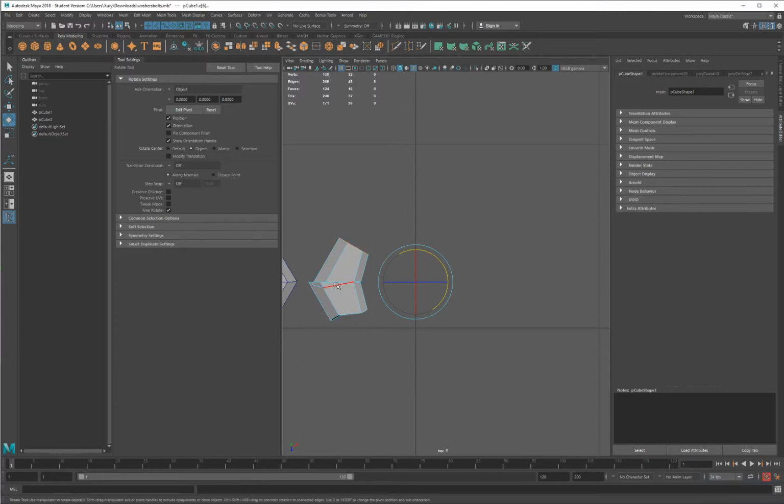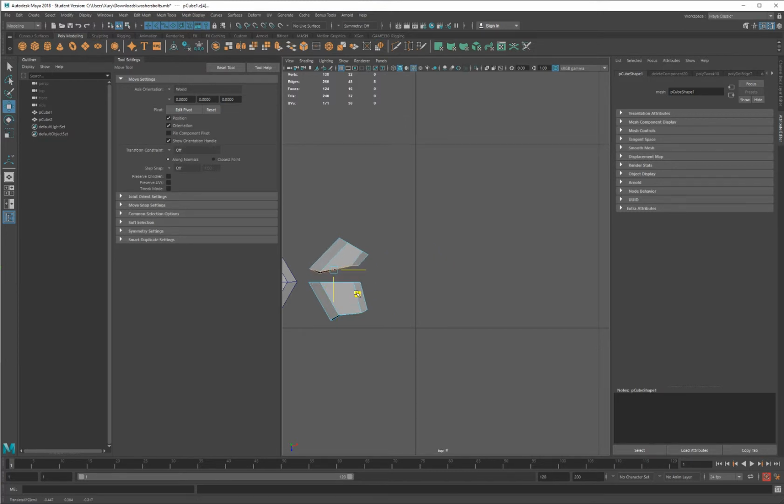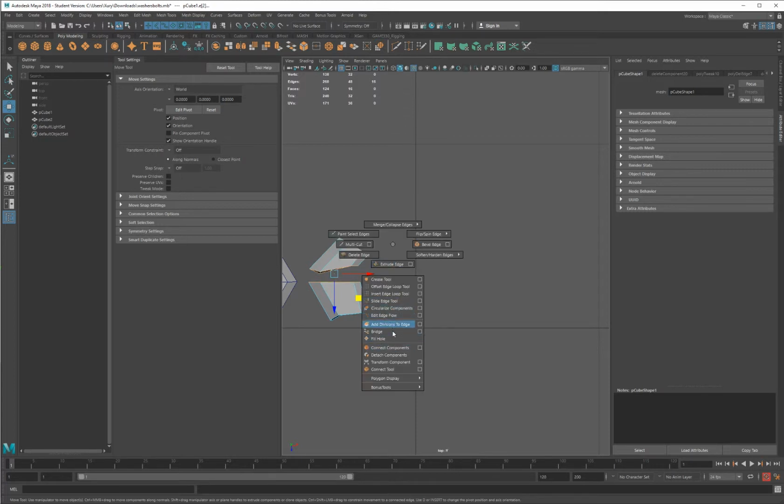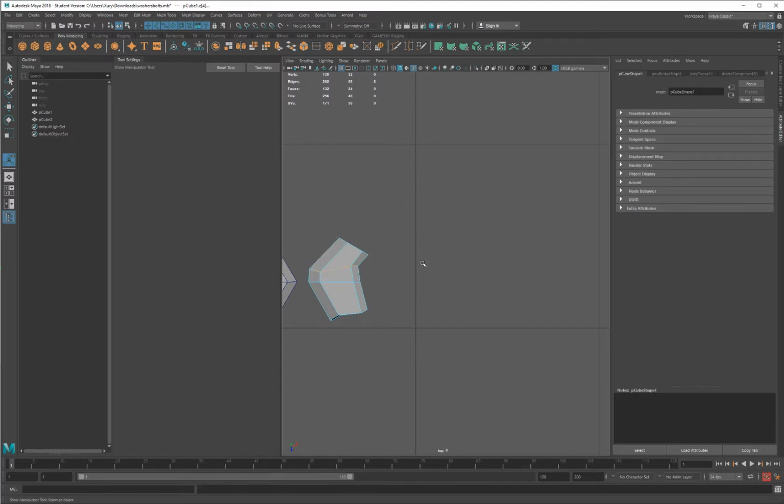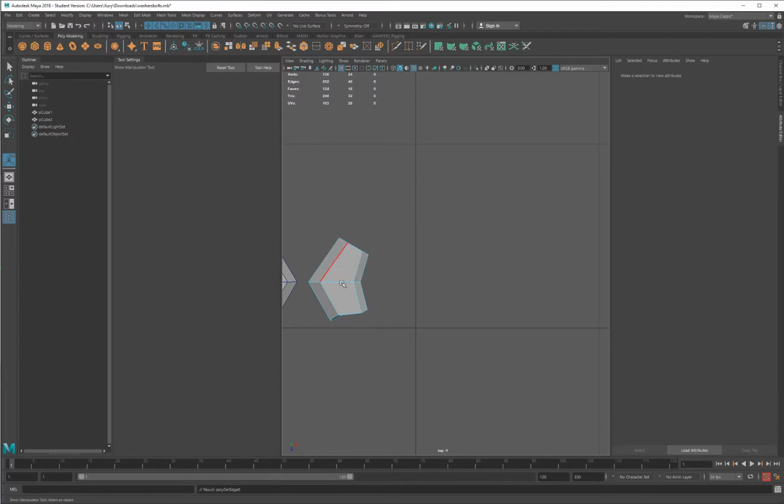Rather than trying to snap each of these, we can do a little trick where I'm just going to grab that edge loop. I'm going to move it over. And I don't care that it's all wonky. I'm just going to double click to get this edge loop as well, and we'll bridge these two edge loops together. And this got the connection we need, but we don't need this loop anymore. So now we can control delete that and bam, we have fixed it.